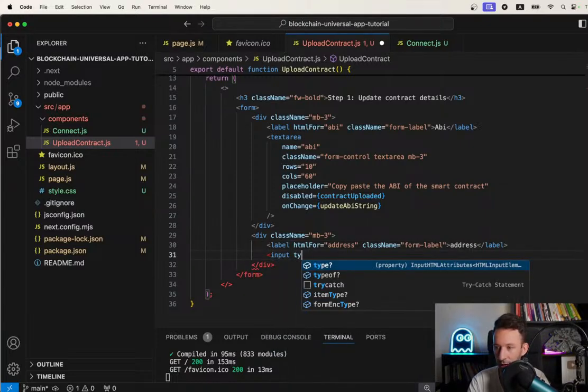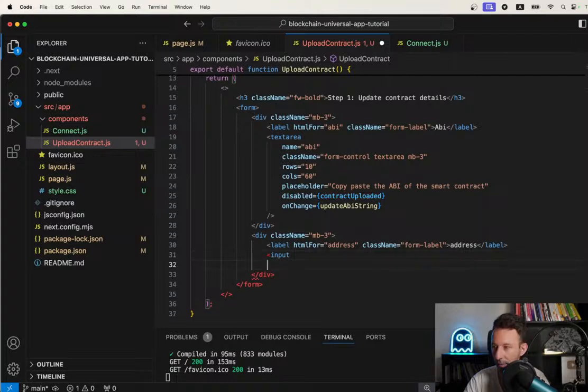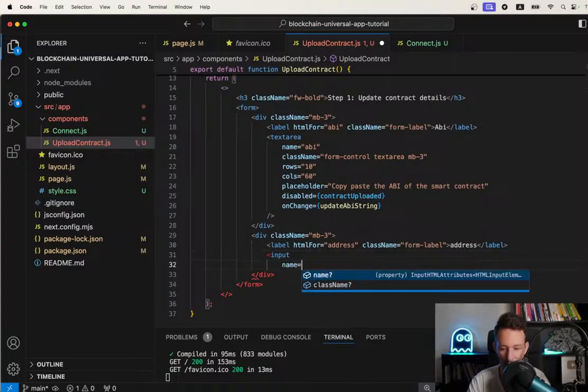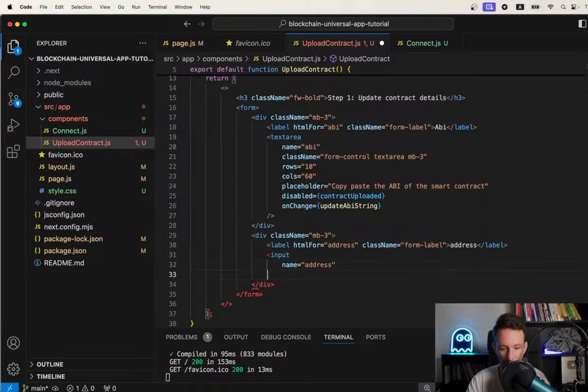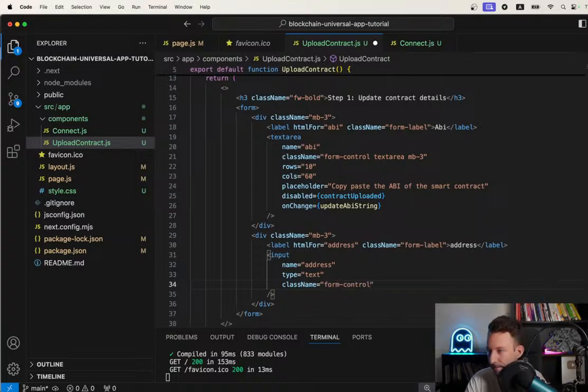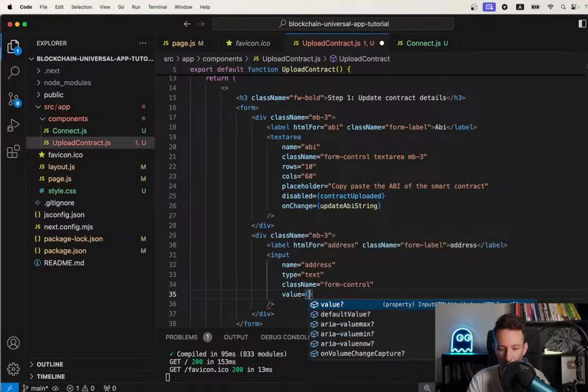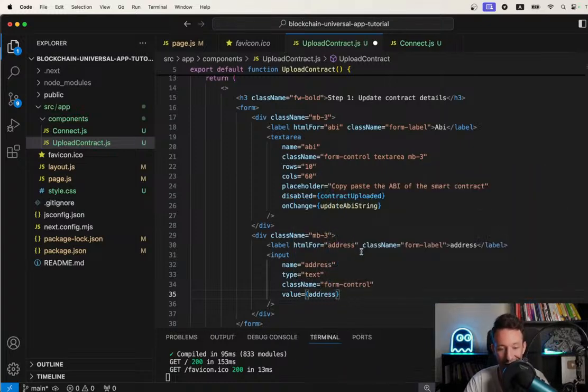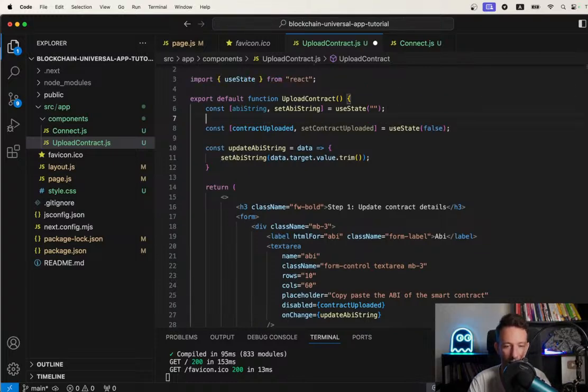So the name is the address. What else? So the type is going to be text. Class name, form-control. Value, so it's going to read from the address state. Let's define this now. So set address and use state.